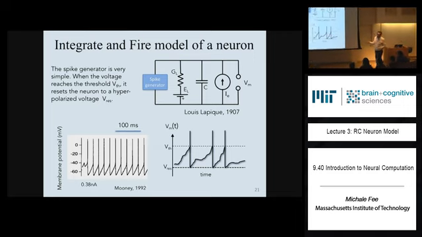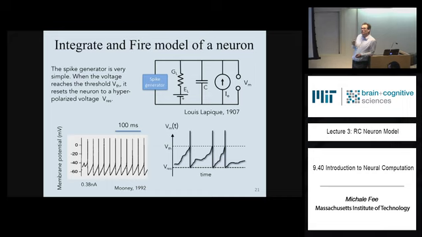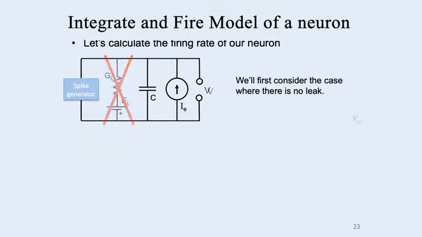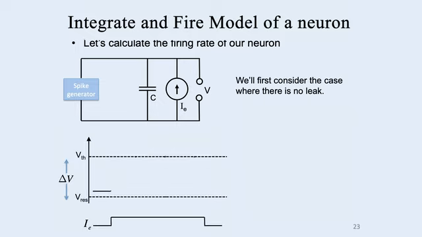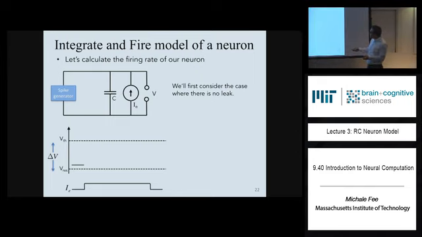So now what we're going to do is calculate the rate at which a neuron fires as a function of how much current gets injected into the cell, how much input a cell gets. We're going to start by considering the case where the cell has no leaks in its membrane, no conductances. So let's plot voltage as a function of time, when we inject a step of current into the cell.